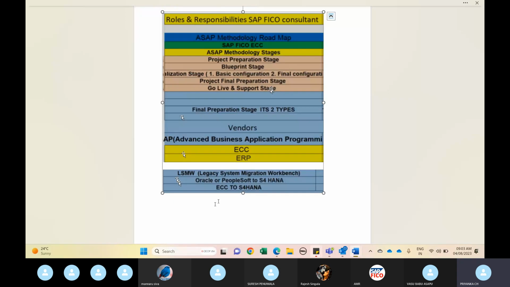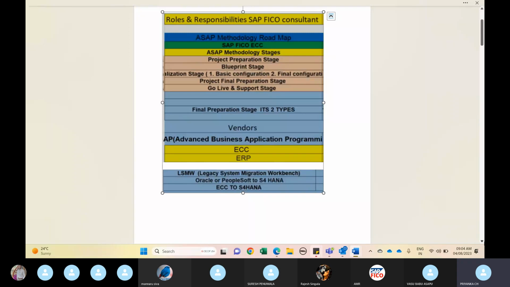Such a thing is called a greenfield migration, I suppose. Greenfield means they have no exposure to SAP so far. And moving from companies which already have SAP to S4 HANA, the Activate model, is called brownfield. Greenfield, completely new. Brownfield, where they already have experience of what SAP actually looks like and how we carry out the configurations.